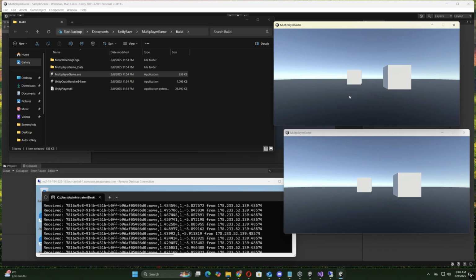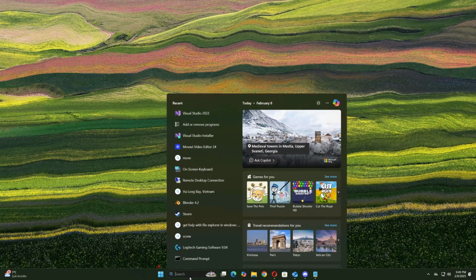This approach has been used for years, and while it's not perfect, it's a great way to understand the core concepts of how multiplayer works. We'll set up a basic server, connect a Unity client, and host it on AWS so you can play online. By the end, you'll not only have a working multiplayer setup, but also a better understanding of why modern networking libraries have moved beyond this approach, and when it might still be useful. Let's get started.